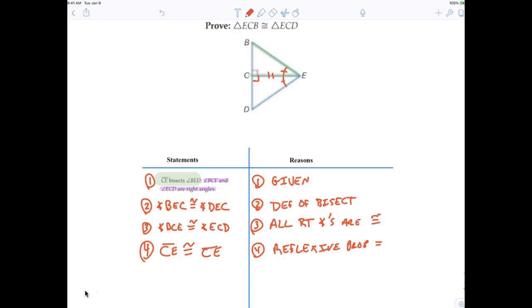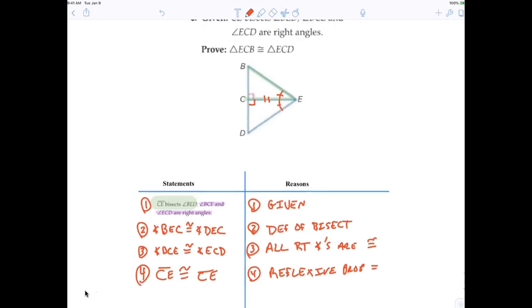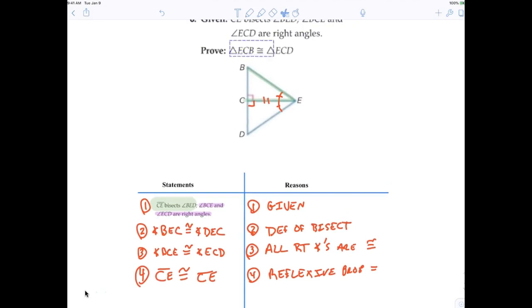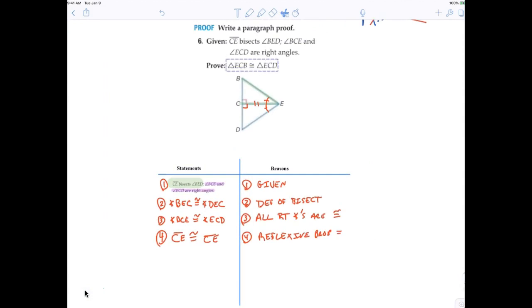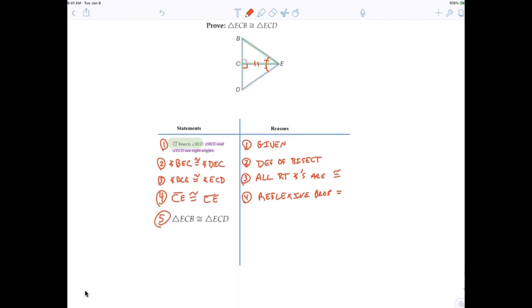So now what? Tell me, Dalton. ECB is congruent to ECD. Why? Slow down. Side angle side. Slow down. Okay. You said side angle side. Why is it really? Come on, look at it carefully. Now don't tell him. He's going to get it. He goes too fast. I'm trying to teach him to slow down. Why is it? There you go. Angle what? Angle side angle, right? So just be careful. Don't accidentally say side angle side. All right, 5. Angle, side, angle.